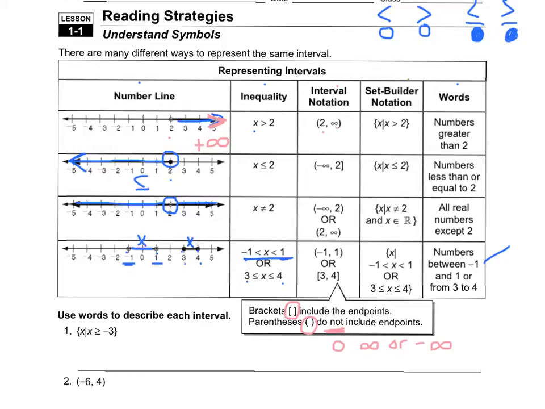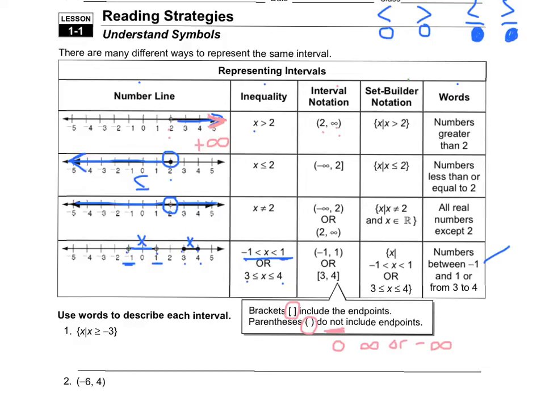In this case, we have an open circle by the 2, so there's a parenthesis, a curly one, and we have a positive infinity, so it will also be a curvy one. Let's look at the next one.